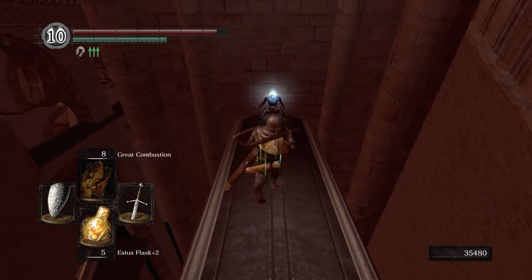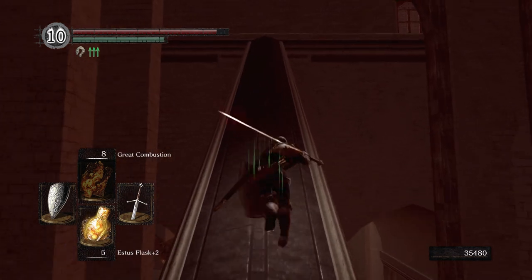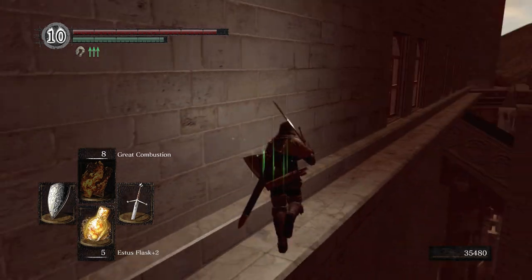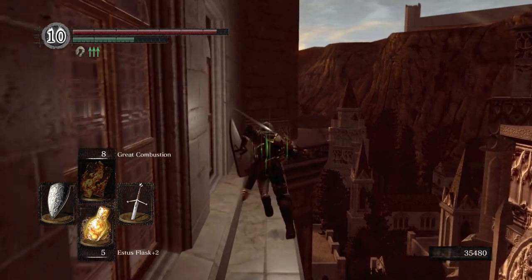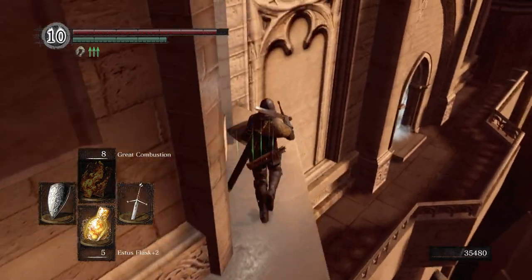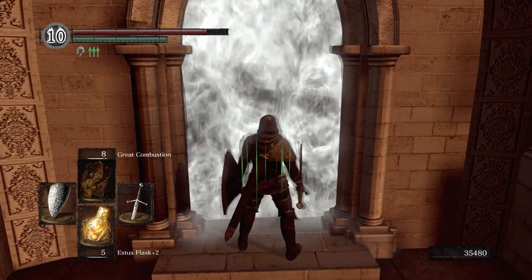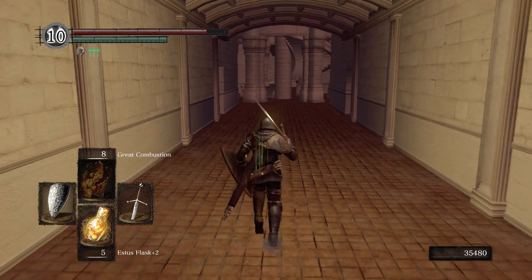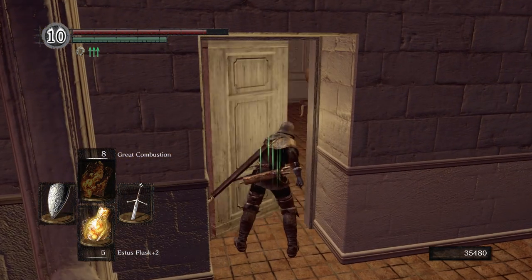Let's come down here. We'll get, I believe, a soul of a hero. Yep, soul of a hero. That was right. We're going to drop down right over here. Go through the fog wall, and then take the door to the left, and we're going to see a familiar face.